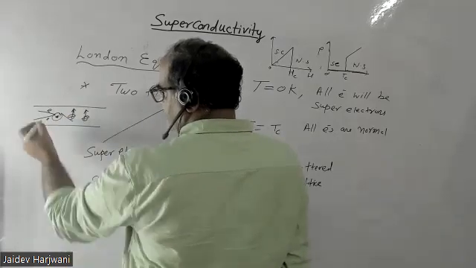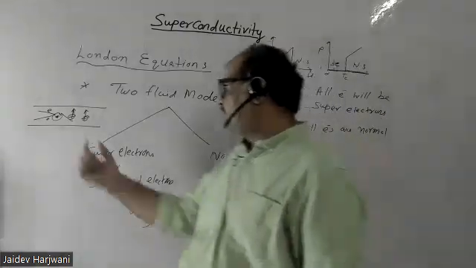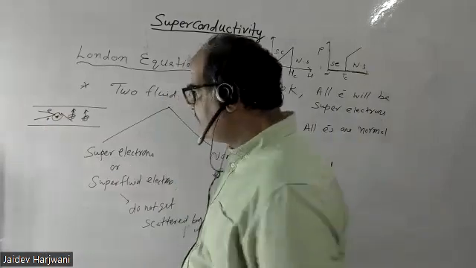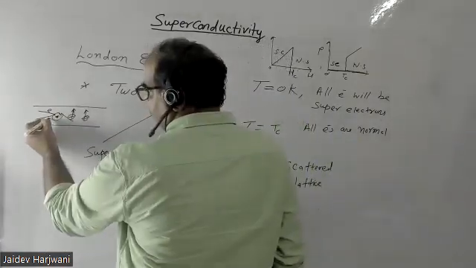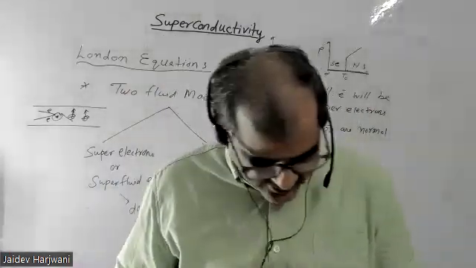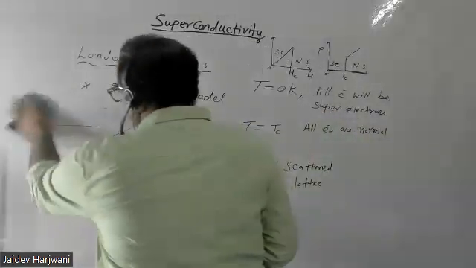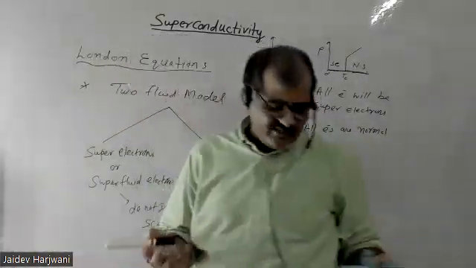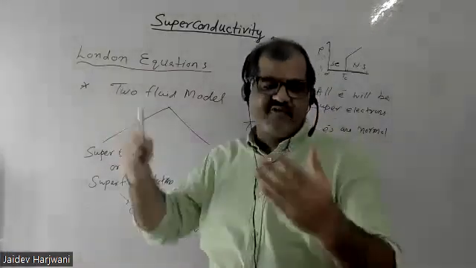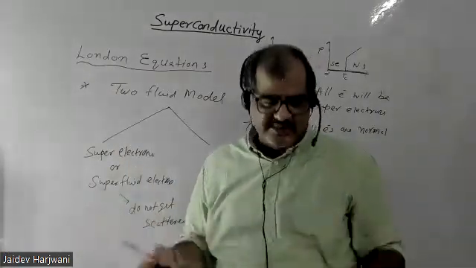Now in the case of super electrons, you are at very, very low temperature, and at low temperature these vibrations are very small, and the possibility of scattering is very low. So these electrons form a pair, which I told you yesterday, a Cooper pair, and these do not get scattered by the lattice. Why they do not get scattered, we cannot see and tell; we explain it by measuring phenomena, like the resistivity coming out as zero, which means there is no scattering.